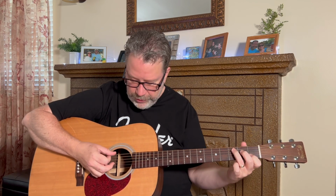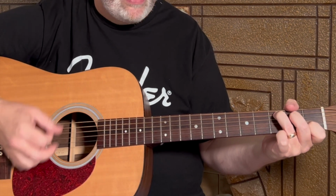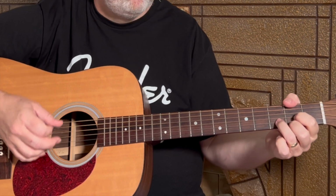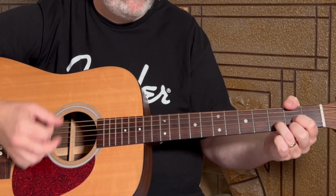Then we go to the C chord. The C is a 5th string root, so we're going to play the 5th string, then the 4th string, then down, down, up. And the D is a 4th string root, so we're going to play 4th string, 3rd string, down, down, up. And we're going to use this for the intro and the first verse. So we have.